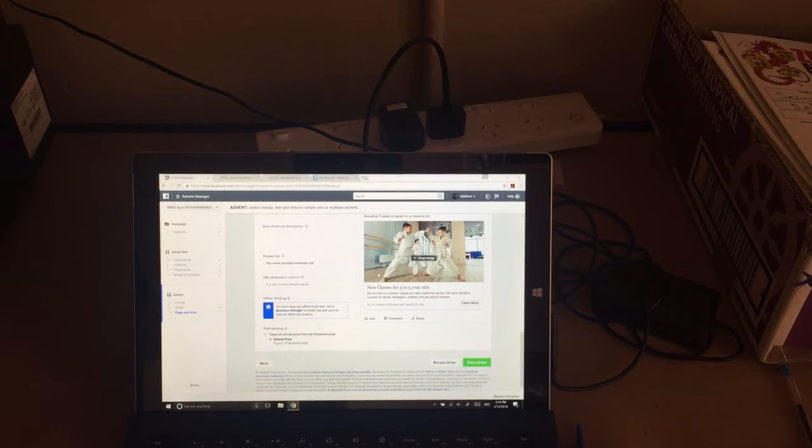So even if I just had 3 bits of text, 2 letters up here, big letters, and 2 letters down here, and 1 down in here, it would be too many. If I had the same amount of letters going straight across the top, then that would be okay, because it would only cross so many of those cells. So you can find out more about that if you just type in Facebook advertising, how many letters, something like that.